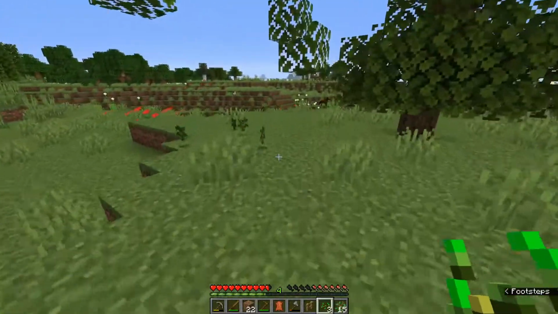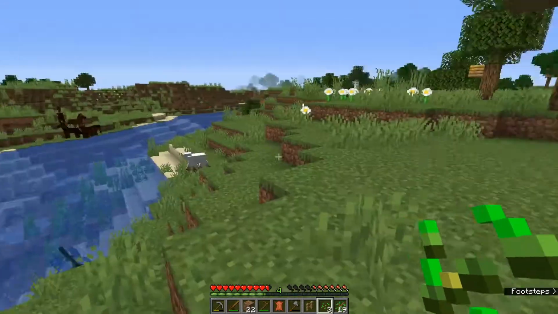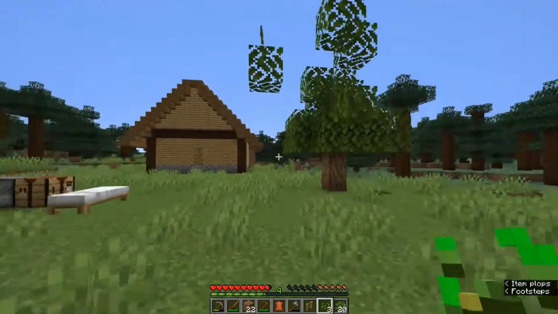Now bone meal you get from crafting bones into bone meal, and you get bones from skeleton drops. So if you kill a skeleton, a bone could drop, which you could then turn into 1 or more bone meal, which you can then use to make plants grow faster.